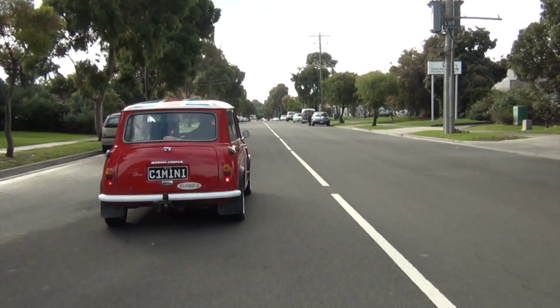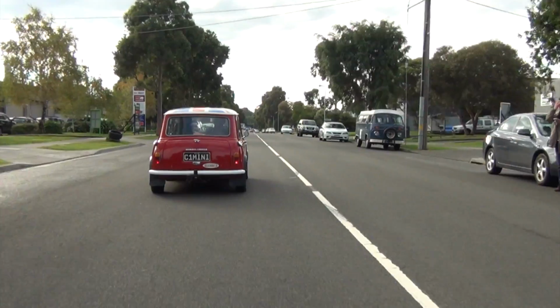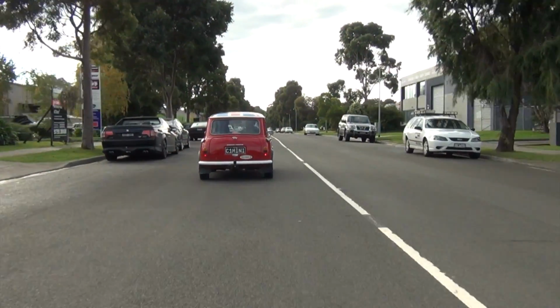Now, it's pretty clear to anyone these cars are, from an engineering perspective, completely different to the new Minis, but do you think they still connect in any way? Do you think there's an alignment between the old and the new? I think there's definitely an alignment between the old and the new. You'd be surprised at how many old classic Mini owners end up going out and buying new ones. So what is it about the old car that's so intrinsic? I don't know, I've never been able to put my finger on it.